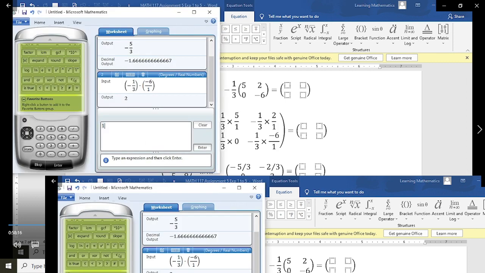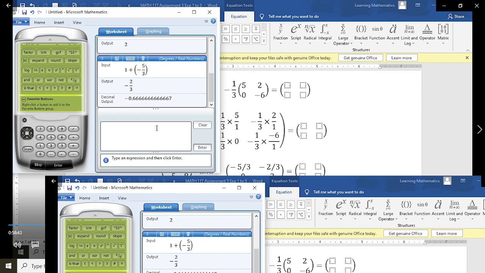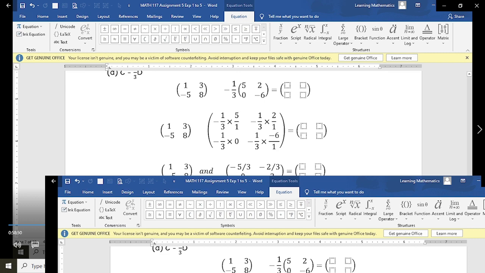1 plus a negative 5 over 3. So you can put it, if you have a calculator that works like that. If your calculator doesn't have a fraction up and down, you can put that other fraction in a bracket for the calculator to read that it is an entire number by itself. All right, minus 2 thirds. So see if you get minus 2 thirds on your calculator.